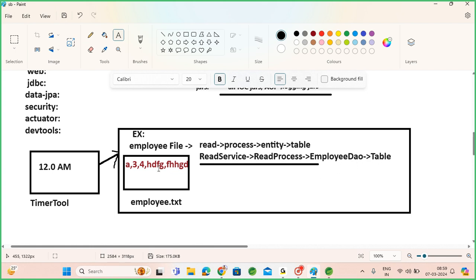Maybe this data I may be getting from some logging machines or employee scanner machines. They may get some data, like employee attendance information, or employee salary information, or employee transactions, how many times he swiped in and swiped out. That swipe in, swipe out information maybe given to you in the form of a .txt file, a lot of junk data, and you need to filter it out.